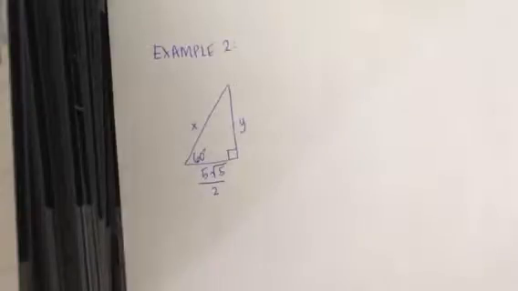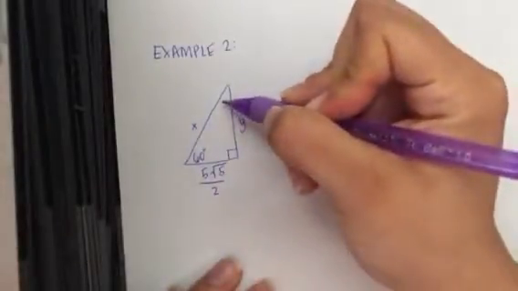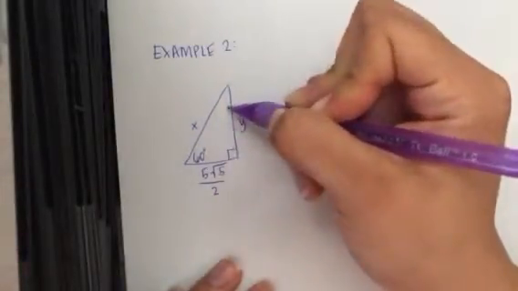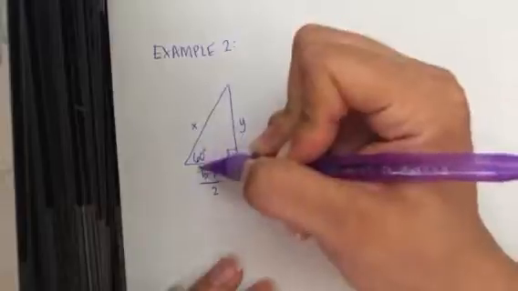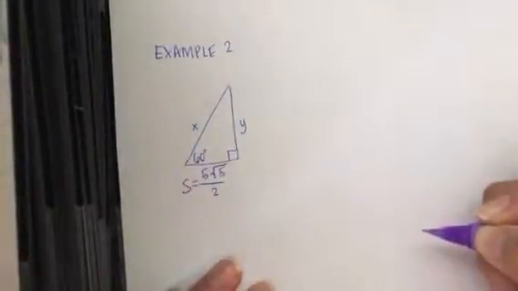Again, the very first thing that I want you to do is to do what? Yep, you said it. You're going to go ahead and label the sides, so you know that this is a 30-degree angle because that's 60 and that's 90. So 30 degrees, that's the smallest side. So that's S, right? That's your S.